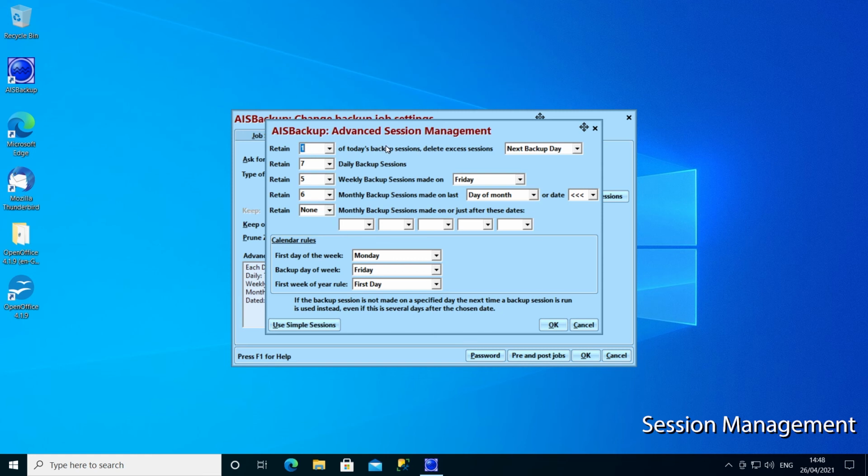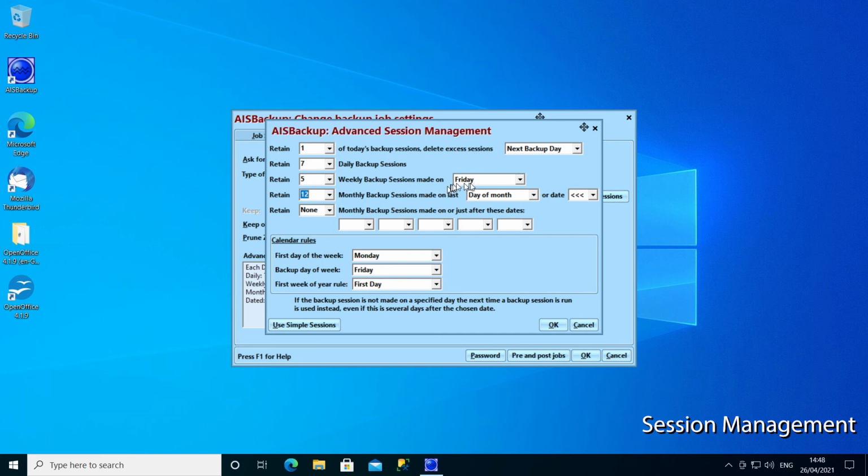Each day a backup is made, any excess backup sessions will be deleted on the next backup day, i.e. the next day that you run a backup. The backup keeps 7 daily backups and 5 weekly backups and 6 monthly backups, but these can be easily changed. So if you want to keep a year's worth of monthly backups, you can change that to 12.